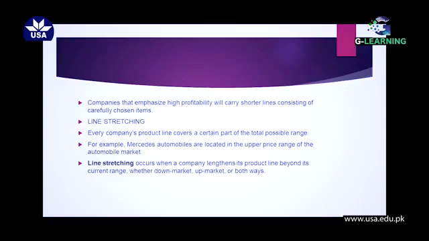Electrolux offers white goods. White goods are goods like refrigerators, dishwashers, vacuum cleaners, which are a little high involvement products and are of daily use. They sell them under different brand names in the discount, middle market and premium segments, in case the economy moves up and down. Companies which are seeking high market share and high growth will generally carry longer product lines. Companies that emphasize high profitability will carry shorter lines consisting of carefully chosen items.